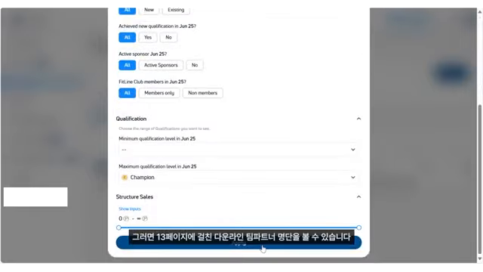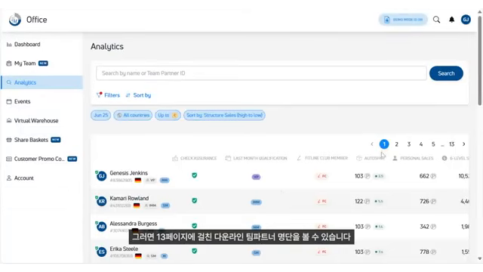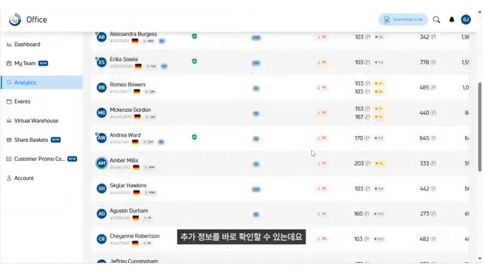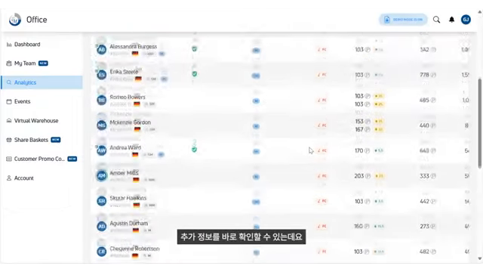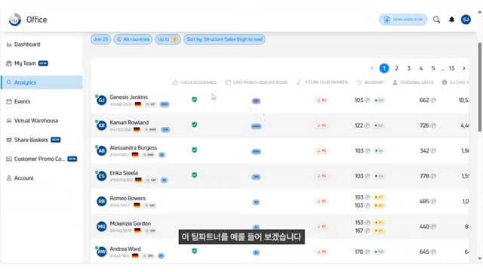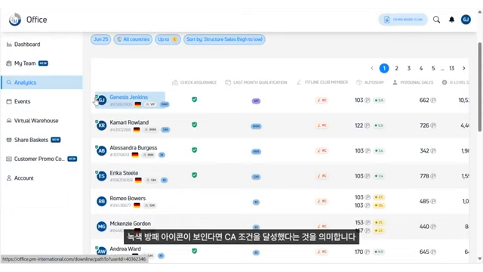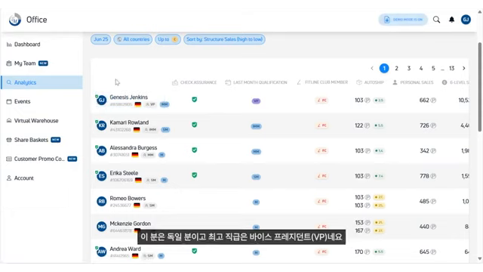So then you see here I have about 13 pages of downline team partners, and some additional information you see here firsthand. This team partner, for example, has this green shield, shows me immediately this person has a check assurance. This person is, in that example, from Germany, highest rank ever reached is a vice president. Actual rank is a marketing manager.